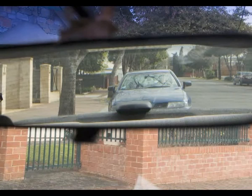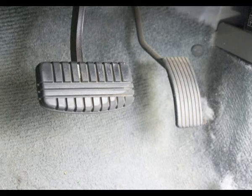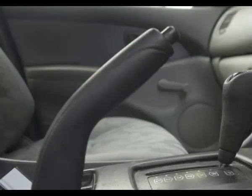Check your mirrors and signal your intention to move into traffic, making sure you do so for a minimum of 5 seconds. Release the foot brake and apply slight power. Recheck your right mirror and glance over your right shoulder to check for fast traffic approaching from the blind spot. When the way is clear, release the handbrake, which will allow the vehicle to move on.